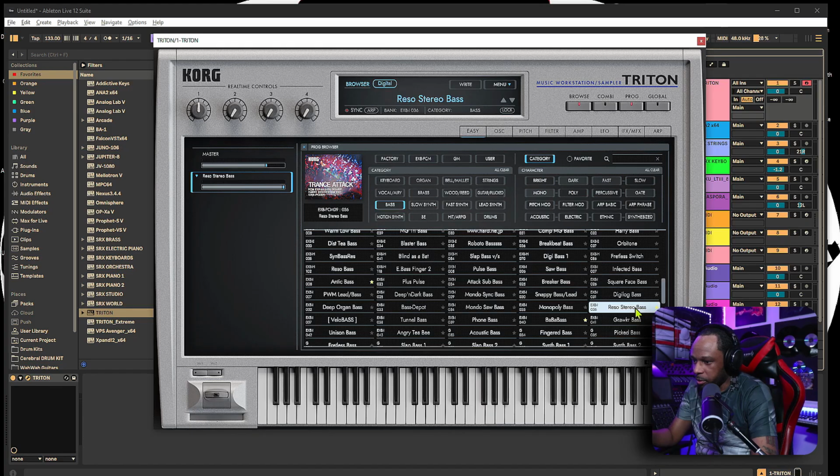Let's go. I'm going to use this retro stereo bass right here. It has a bit of a bite to it. Check it out. Okay, so let's just lay down the bass notes for that and get this thing jumping. Let's hit the O key, make sure we got the metronome on, hit the F9 key and let's record this in.